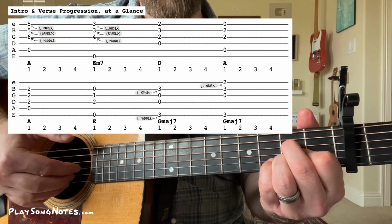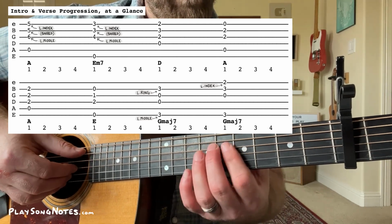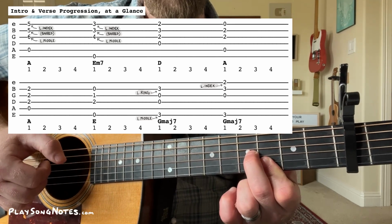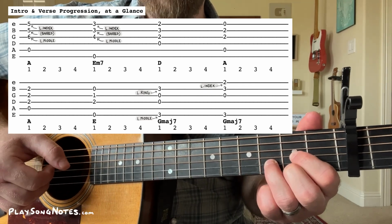Okay, these fingers right here stayed on these thinnest 3 strings. My thumb was bouncing around. It did the 5th string bass note for the A, 6th string bass note for the E minor 7, back up to a 4th string bass note, and then back to a 5th string bass note.